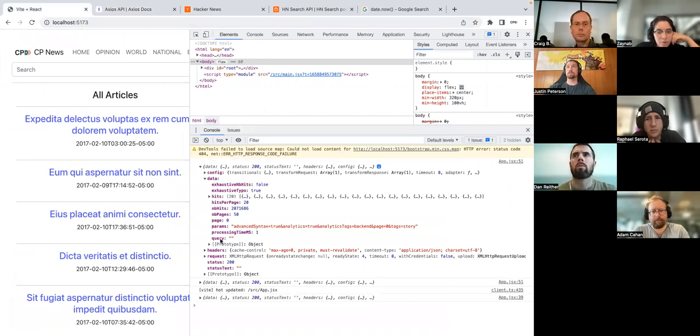But okay, so now we have a general idea of what our data looks like when we get it back. Any questions about this? And here we see there's something called params. This is what we're going to send our stuff into. So we can have everything in the text of our URL.